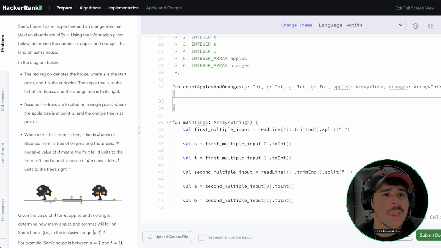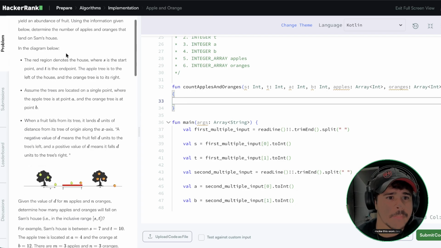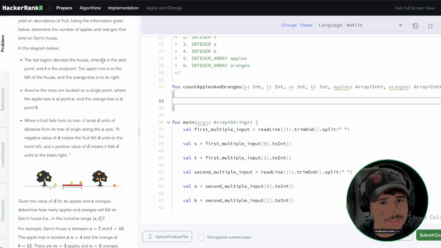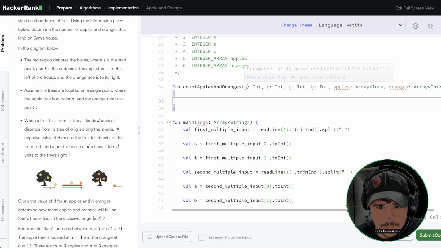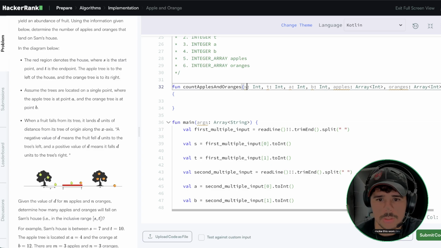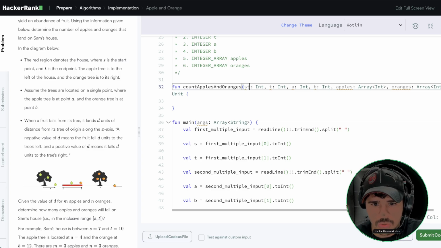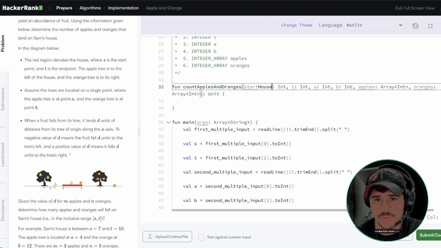So Sam's house has an apple tree and an orange tree that yield an abundance of fruit. In the diagram below, the red region denotes the house, where S is the start point and T is the end point. S is the start point, so let's call this house start.